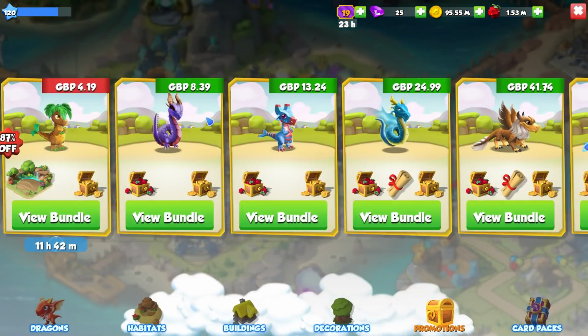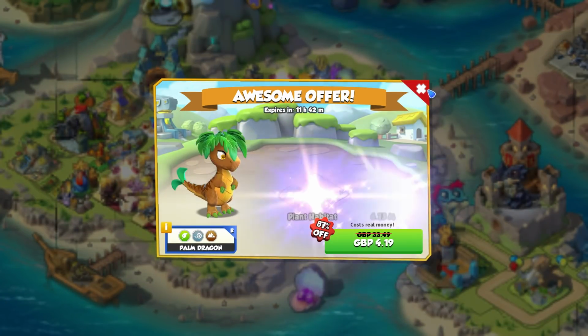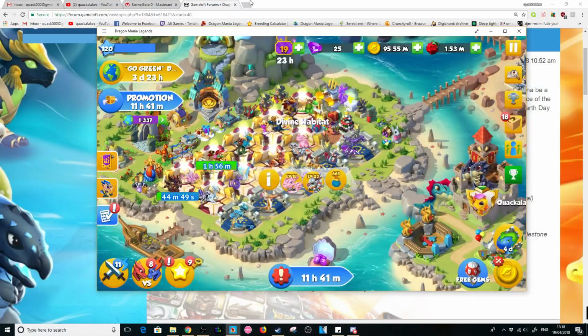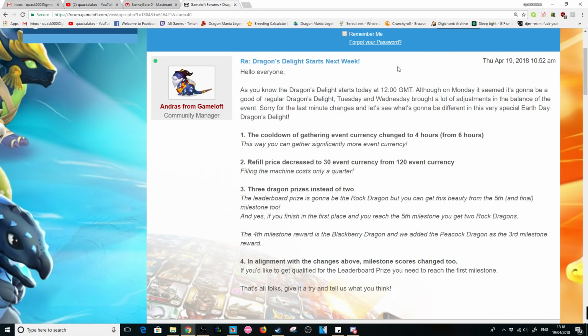And what is this promotion quickly? Oh yeah, there is a Palm Dragon bundle for £4 if you want it. It's not really that interesting though, so I'm just gonna leave it there. But this is what Andras posted on the Gameloft forums just before the event came out. So if you want basically a full update of all the changes that happened to the event, then we will read through this quickly.